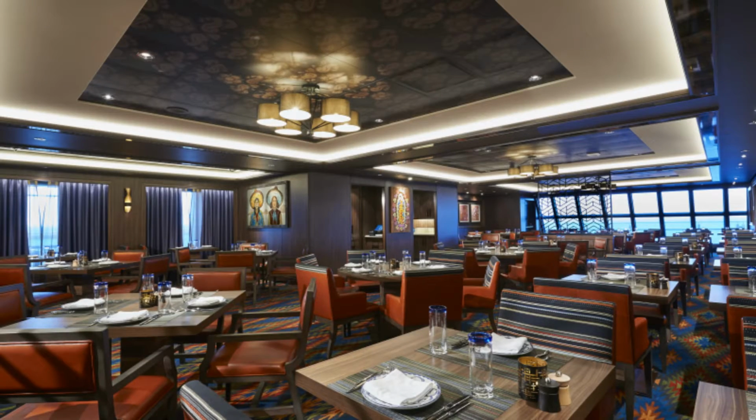Next is Los Lobos, which is going to be your Mexican and Spanish cuisine there. Really good. You can't complain about it at all. It's not my favorite of the restaurants. We'll do a review later, but it's very good. It's a good place to get some food. Not sure it should be, like, a la carte would probably be better, but we'll talk about that later.